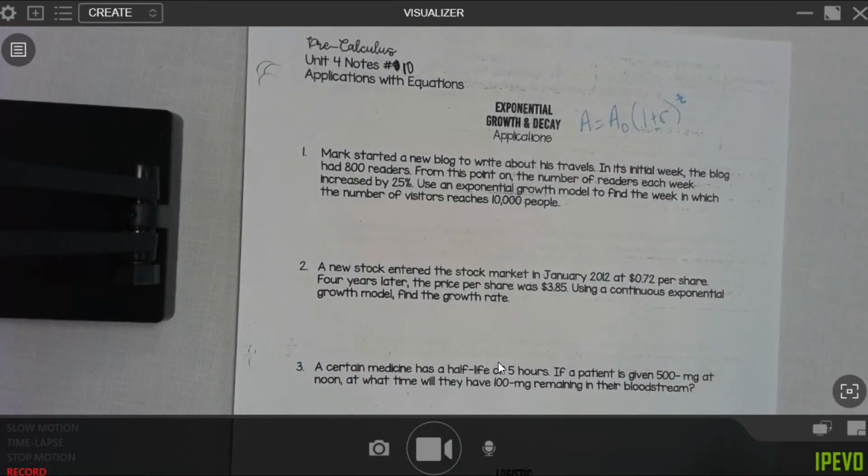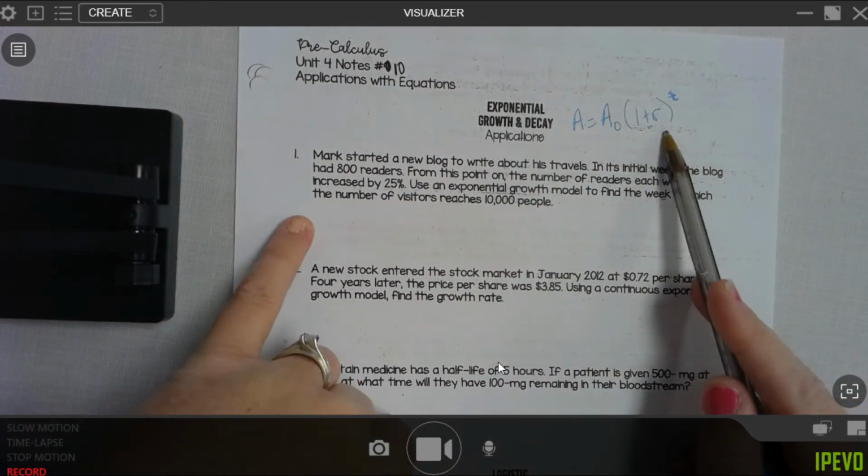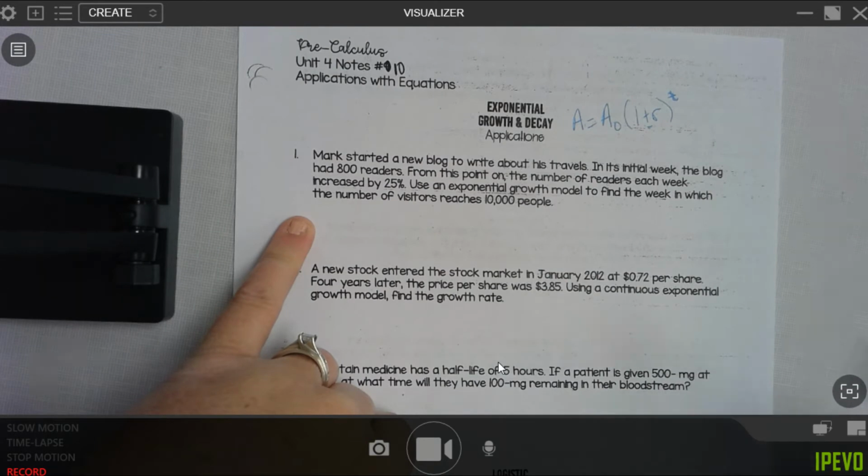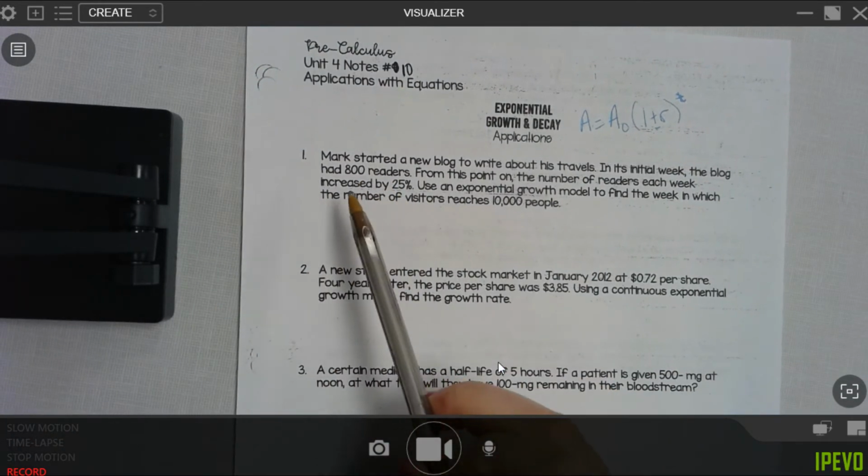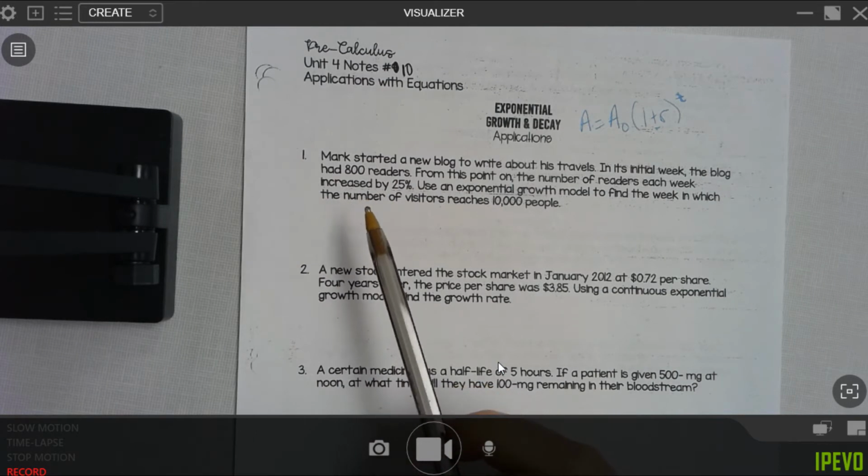And then we're going to use a couple different ones. So that's the one we're going to use for exponential growth and decay properties. And then there's one where we're going to change it just a little bit on the back. So you can go ahead and read question 1, pause it if you need to, and then come back to me.